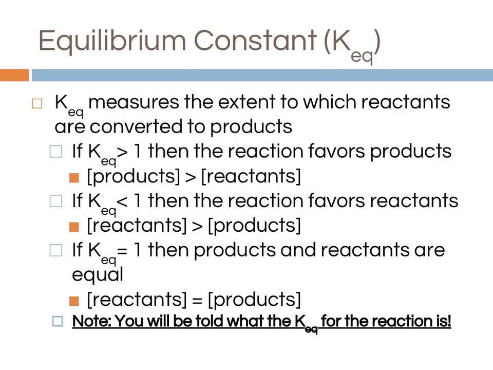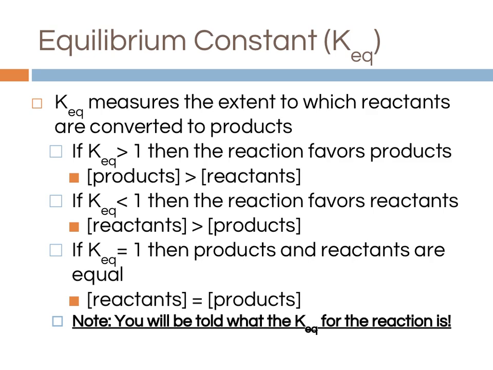Now, you know how things go in chemistry. We always try to make it as complicated as possible. In order to do so, we have included what we call an equilibrium constant, and that is K with a subscript of eq. What it does is measure to what extent the reactants or the products are being converted into one another. And it's specifically talking about the forward reaction.